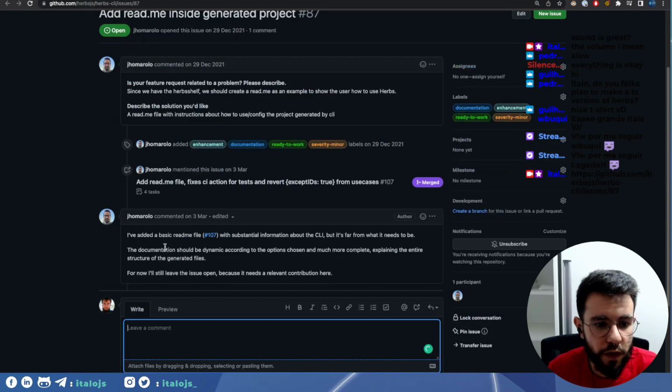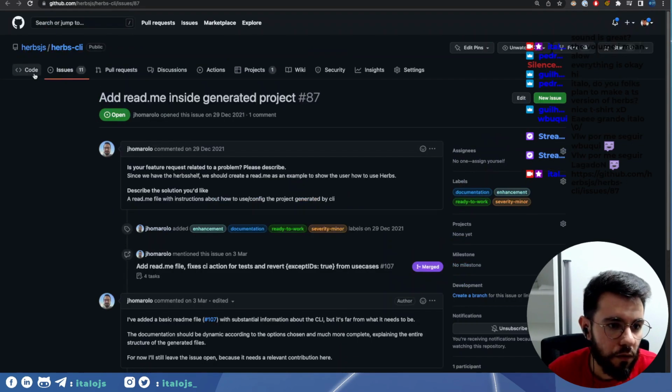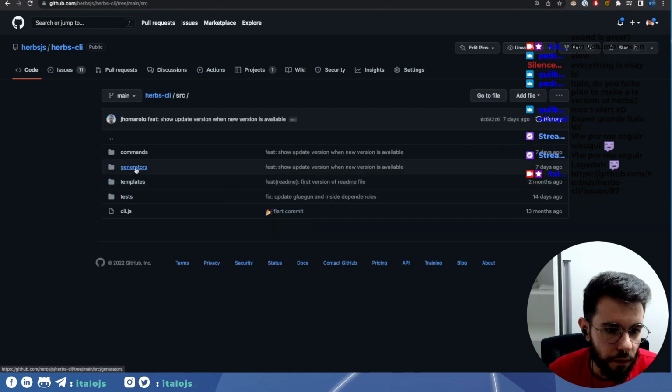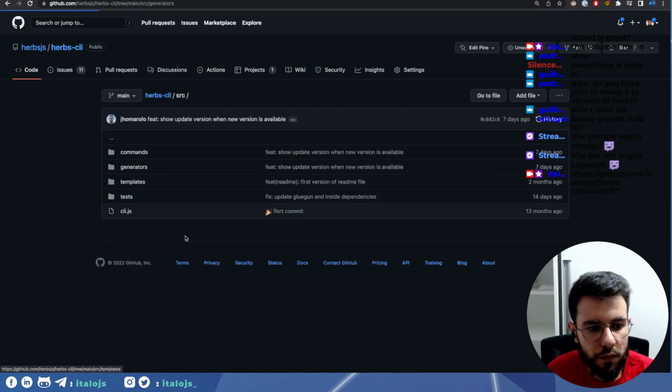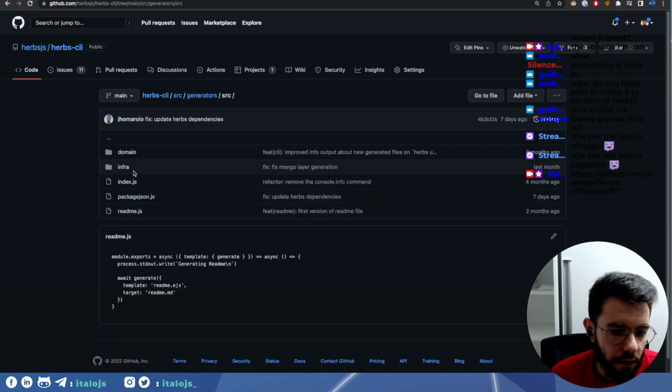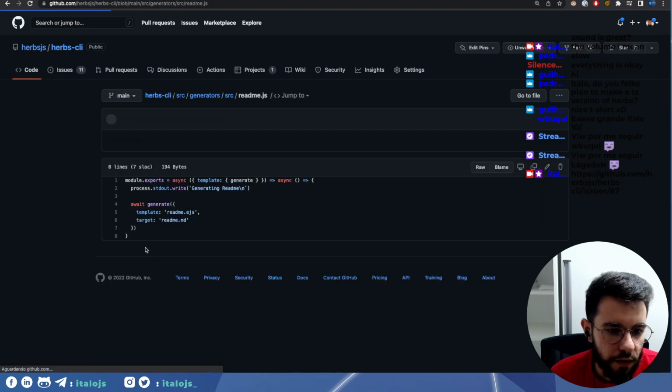It's really easy. To implement it, you just go into source, generators. You have the readme.js generator.